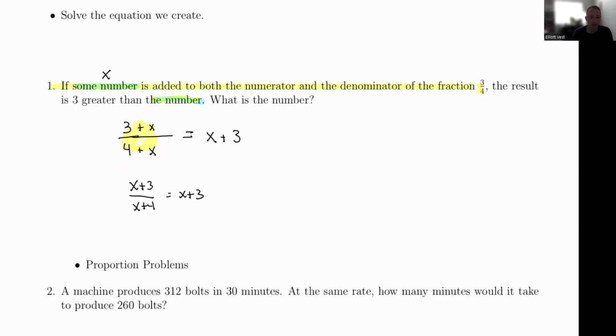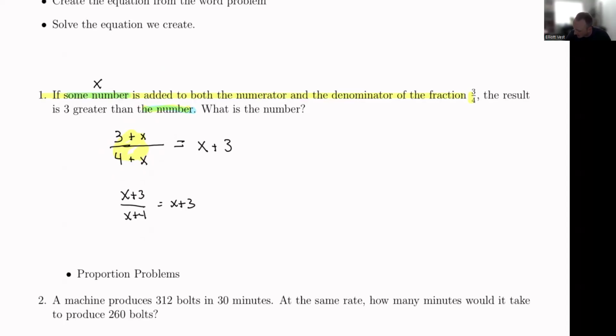And you can ask, okay, what is the number? Well, let's solve for x. How do we solve for x for rational equations? Well, in a problem like this, you can cross multiply, right? So I'm going to cross multiply to get x plus 3 is equal to x plus 3 times x plus 4, right? Multiplying these together, and the cross multiplying 1 times x plus 3 stays the same. And in these problems, we have to set it kind of equal to 0, which means we need to expand it out, multiply, combine like terms, and then refactor.